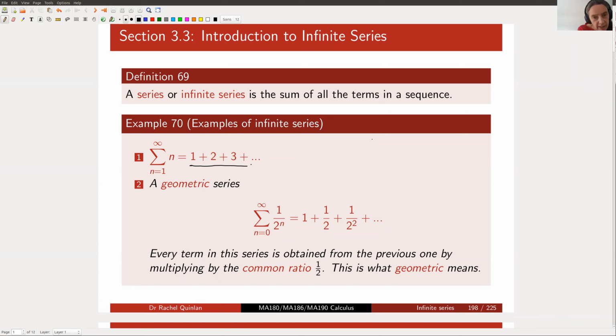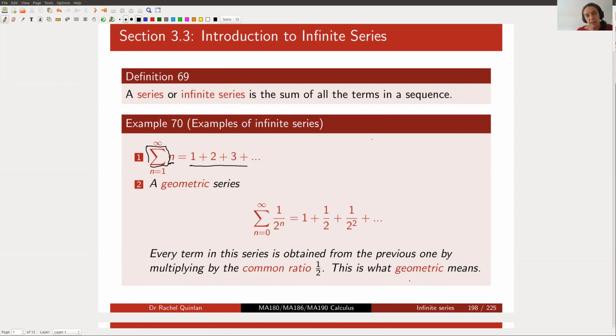And this thing would be written in this form, this capital letter sigma, it's used for sum. And this is saying that we're taking the sum of the expression n as n goes from 1 to infinity, and although it's not stated there, it's implicitly meant that n runs through the natural numbers from 1 to infinity, so it takes integer steps. So that means 1 plus 2 plus 3 plus 4, and so on. It continues through all the natural numbers. Okay, so that's an example of an infinite series. I'm not saying that we can do anything with it, or that it has any particular meaning as it's written there, but that's what a series looks like.